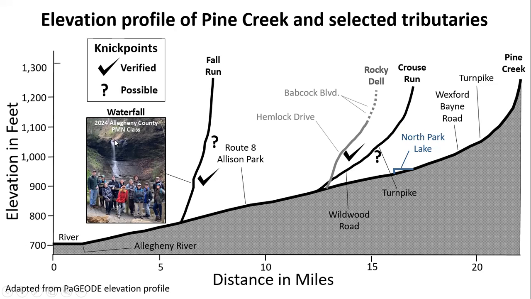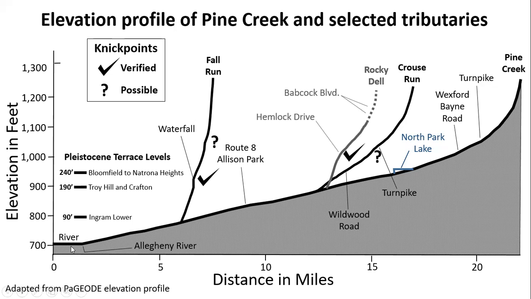Fall Run, if you've been there, you know the waterfall, so clearly that's a zone of erosion working its way upstream. Here's how it shows in this highly squeezed elevation profile that's made at the same scale as the Pine Creek one. If we stretched this out laterally, it would look more normal as a convex upward shape. There's another convex upward shape farther upstream, and you can see it on the terrain map too. I haven't been up there to look at that one, so that one's got a question mark too. So clearly, you can see the zones of erosion working their way up the tributaries of Pine Creek.